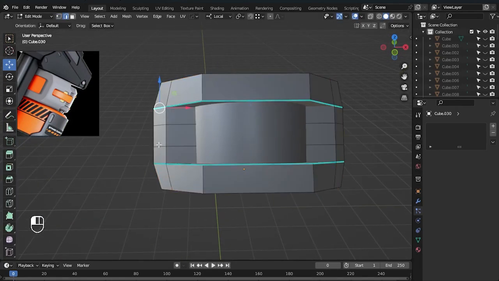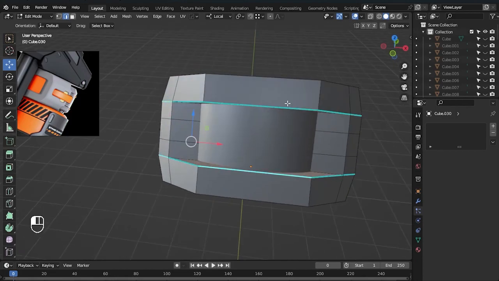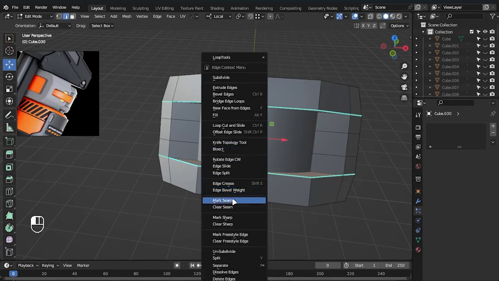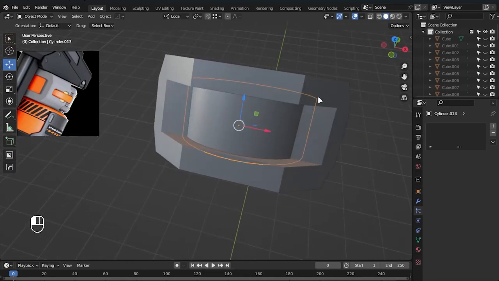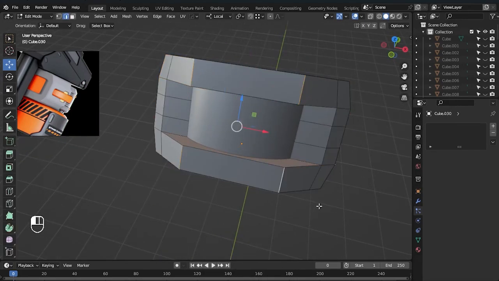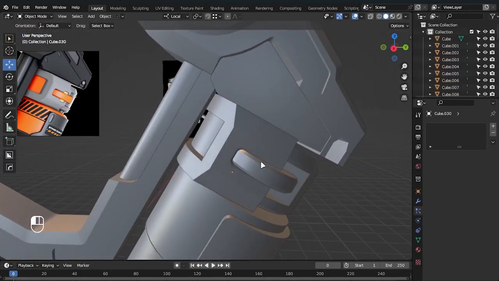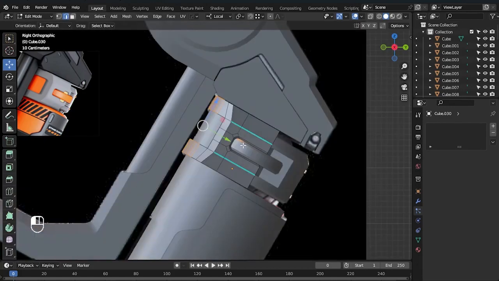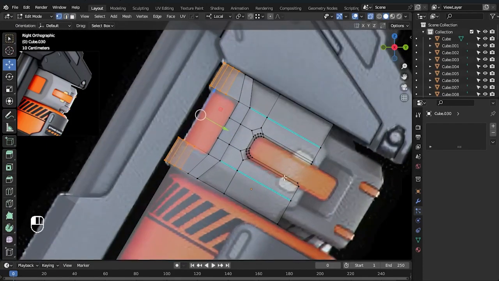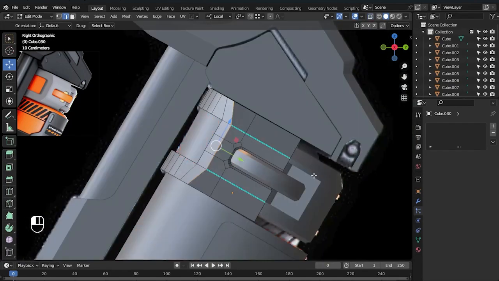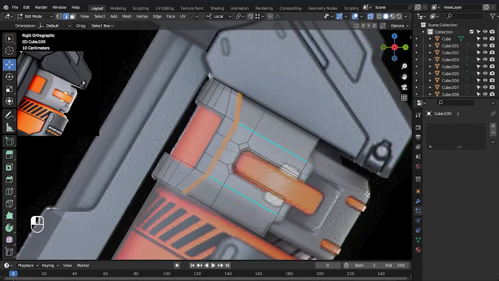Now select these edges and just remove the sharp there. And then select these edges and apply a bevel to it. Select this edge loop here and add another bevel to it.